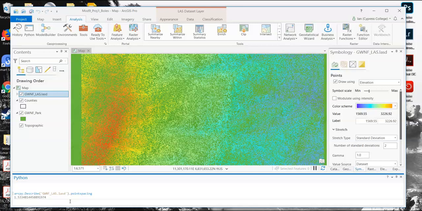Now, what are those units? Those units are feet. How do we know that? Because our map projection is in US feet. The first layers that you add to any map are going to set the projection, and this one is, I believe, a state plane, but you can tell if you move your cursor right around there, you'll see the units, feet, US. So the average space from one point in the point cloud to the next is about 1.5 feet. Okay.